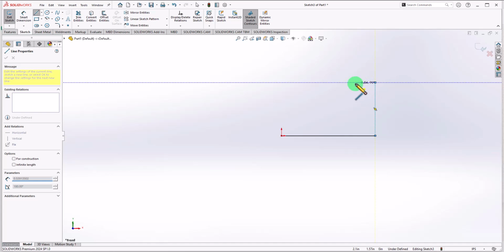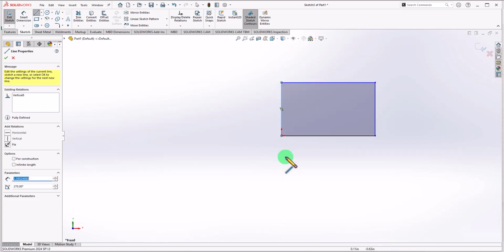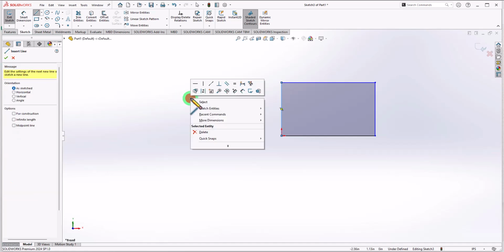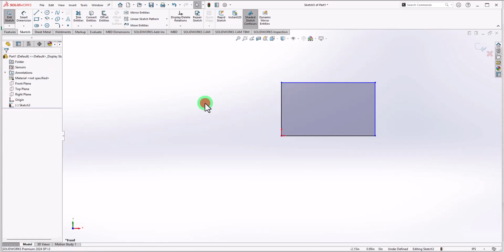You can drag the mouse leftward. When it reaches above the origin, a reference line will be present here showing that the length of the line is now in intersection with the origin. So you can drag the mouse and click here. The closed geometry is complete and the line command exits here. Once the line command is complete, click select and come out of the line command.